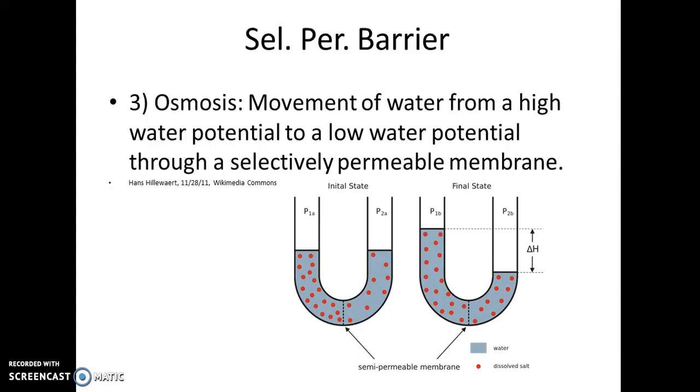Osmosis, and in one of our labs, it focuses on osmosis as well as diffusion. So osmosis, and you need to write this down, is the movement of water from a high water potential to a low water potential through a selectively permeable membrane. As a 9th or 10th grader, they did not give you the whole definition of osmosis, and today we're going to do that. So the movement of water from a high water potential to a low water potential through a selectively permeable membrane.